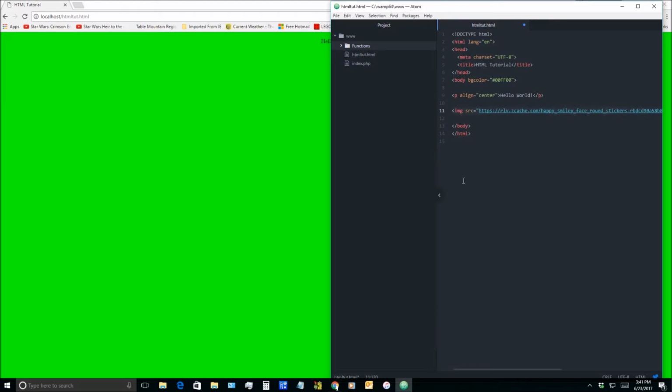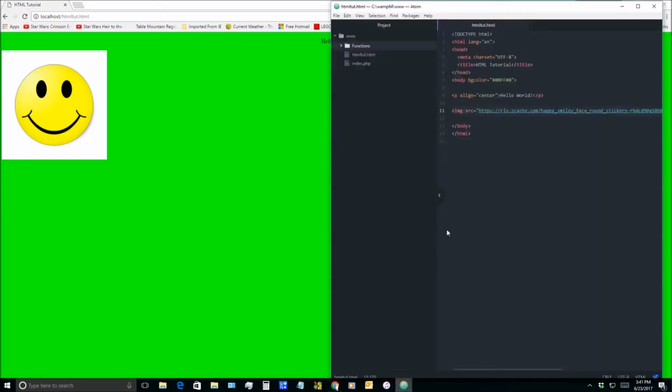We're kind of blocking our hello world on there, but that's okay. Now you see we have our image right in the middle of the page, and that's it. You've now got your image. I'm not going to align this image just because it's finicky in HTML5. It doesn't like to align if you're using HTML4 align tags and BG color and stuff like that. But with that, I'm just going to move on.